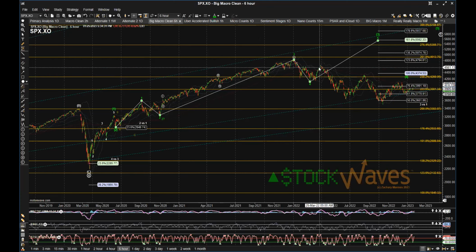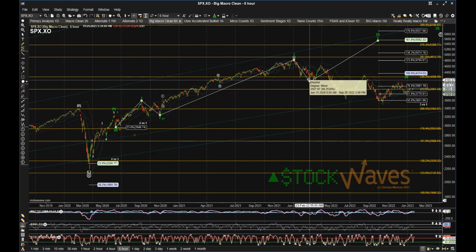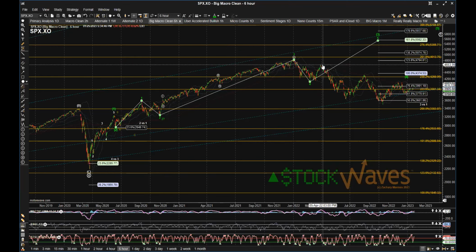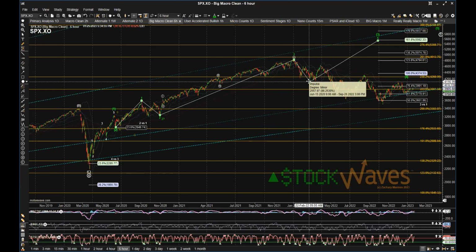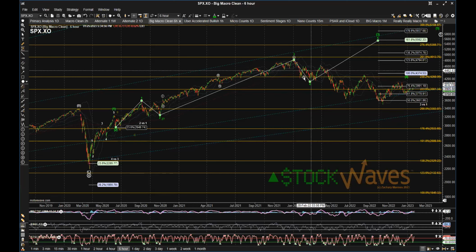So while we were looking for at least a bounce, we could give this the benefit of the doubt because it looked pretty impulsive off of there, that this was the start to the 5th wave. So if that's the start to the 5th wave, we would want to see 5 waves up and then a corrective retrace. We didn't quite get much in the way of any kind of 4th wave to get 5 waves up. So we could start to look for some other alternate patterns where maybe the subwaves are all ABC moves.